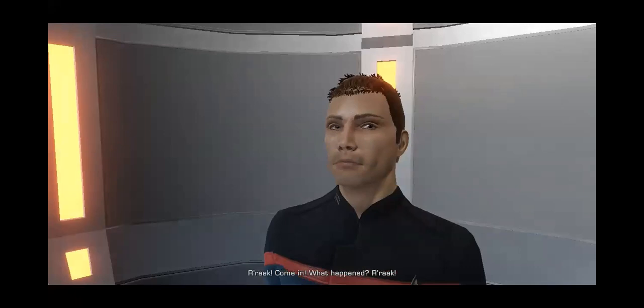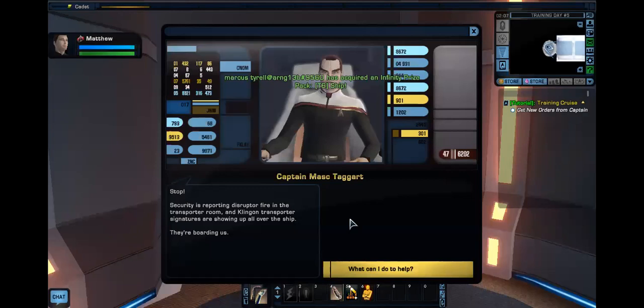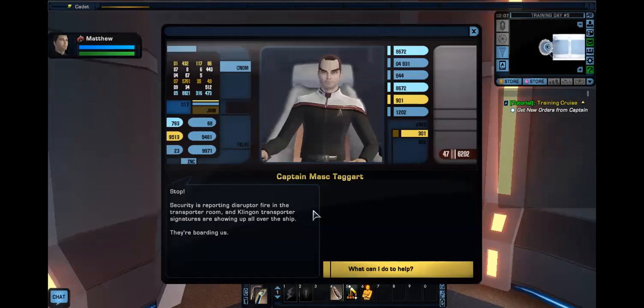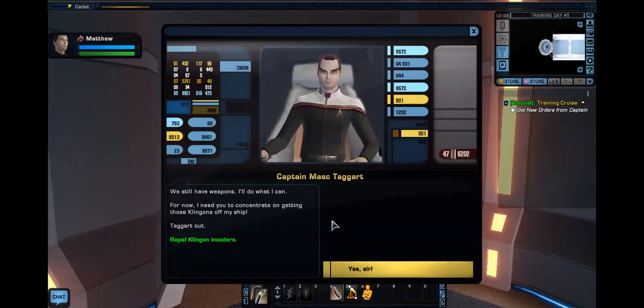Rock, I'm in. What happened? Doc, security is reporting disruptive fire in the transporter room. The Klingon transporter signatures are showing up all over the ship. They're boarding us. What can I do to help? You have the command codes to unlock an armory near your position. Arm yourself, and any security team members you find. What about the enemy ship, sir? We still have weapons. I'll do what I can. For now, I need you to concentrate on getting those Klingons off my ship. Yes, sir.